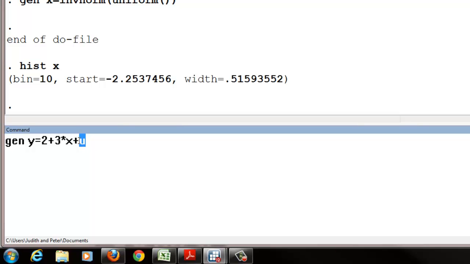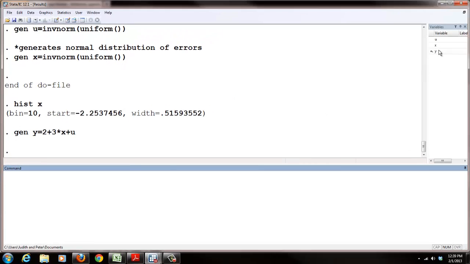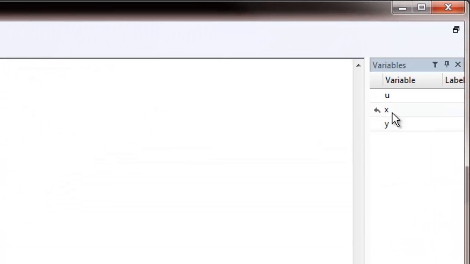This is really important because remember, we're not modeling a deterministic phenomenon like you might see in physics or the hard sciences. We're measuring social phenomena which have this random variation to them, so that's where the error term comes in. As we do that, we'll see that we now have everything we need for our regression function. We have y, we have x, we have u.